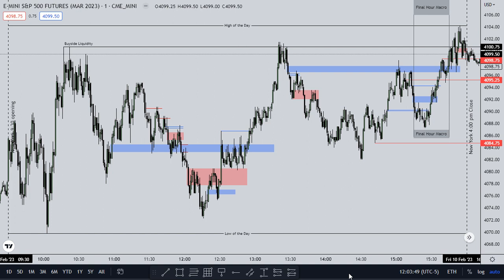Order flow, by my definition, is reading the tape and internalizing how price is being delivered right now. Is it in a buy program? That means it's going to continuously move towards higher prices. And that could be gravitating towards an inefficiency that's above market price, or a liquidity pool above an old high or relative equal highs, or multiple highs. Like we've seen this week, we've seen four intraday highs and then ran it and then went lower.